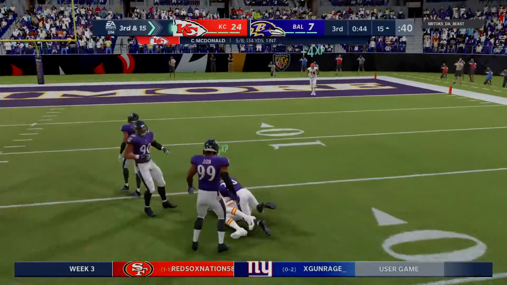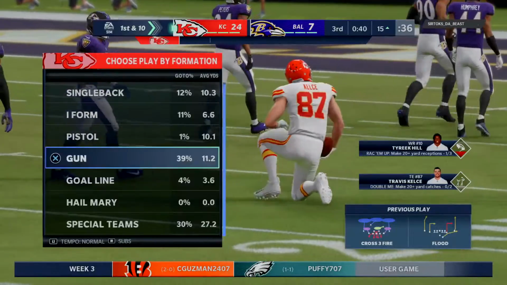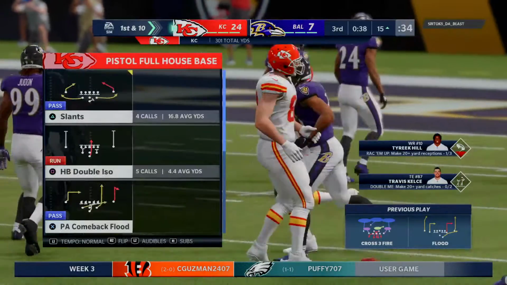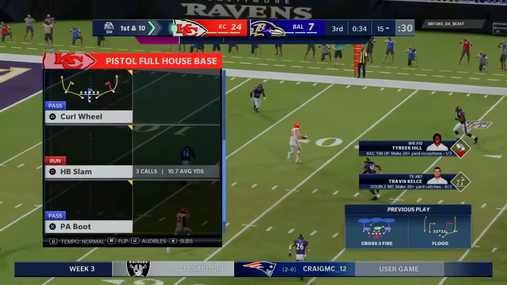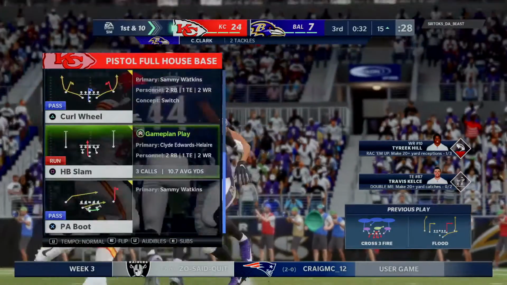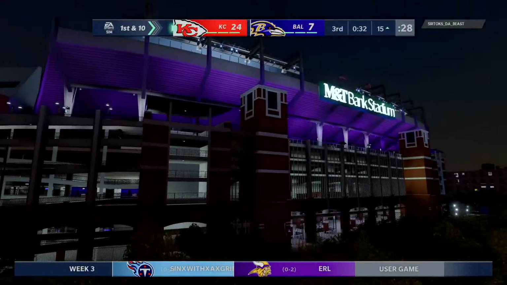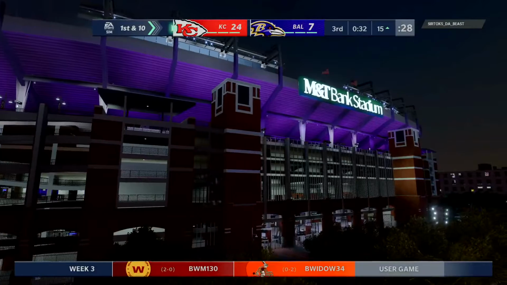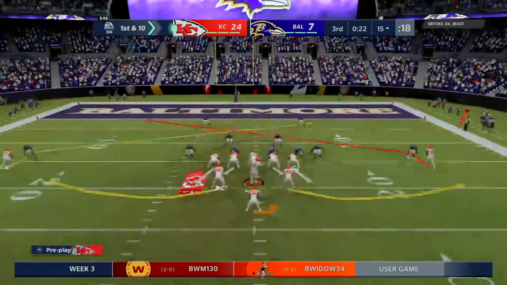Complete, the tight end, Kelsey. And he's going to be taken down with the first down at the Ravens' 15-yard line. Boy, a nice play there as they wind up converting on 3rd and 15. Line of scrimmage, the 15. It's 1st and 10.